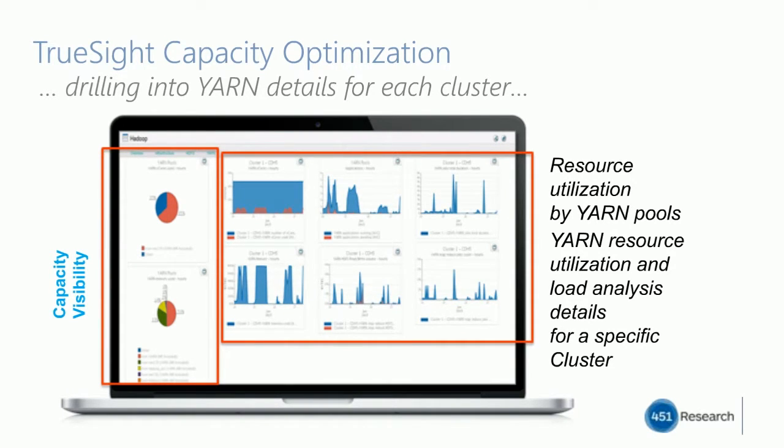More detailed views in terms of the resource pools. So the resource pools are a mechanism where we can get like jobs to run within a guaranteed minimum set of resources. It also gives us a mechanism to do that linkage between a resource pool, the application, and the line of business that are generating those jobs.